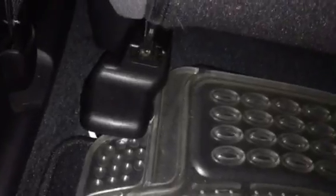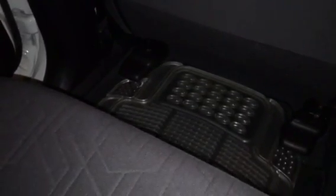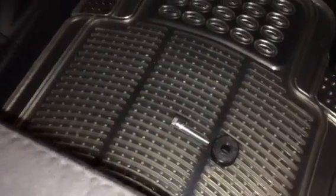And what it does is it levels your seat. And a lot of people complain about the seat, like you're sitting in a hole, and so it's annoying. And after long drives, it hurts your back, and it doesn't feel good after a while. So by putting this up, you're sitting a little higher.